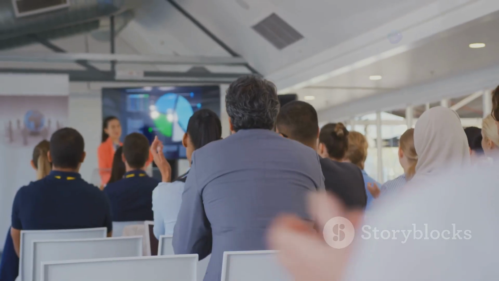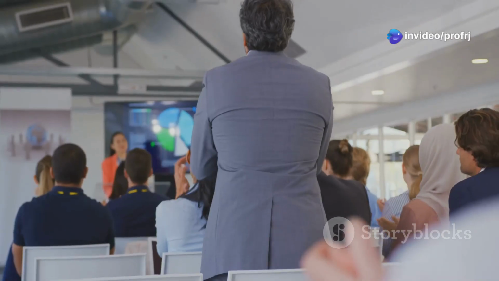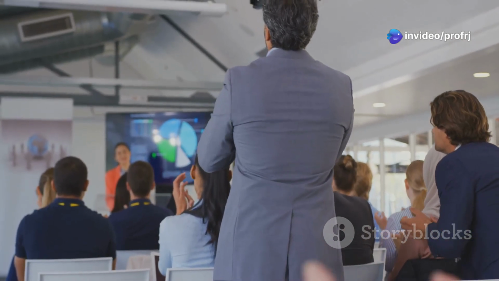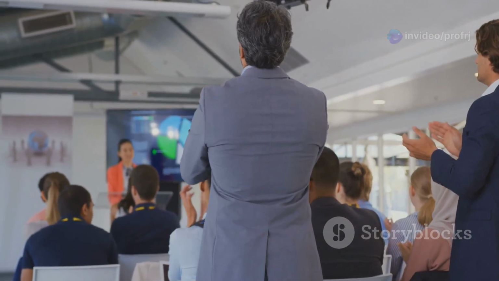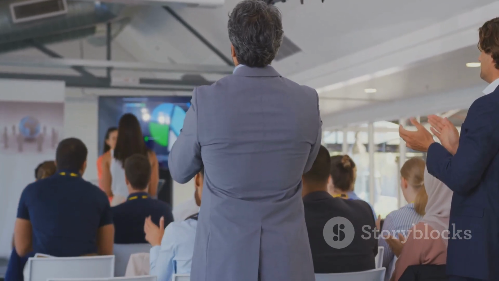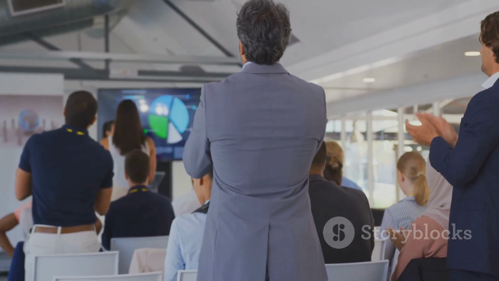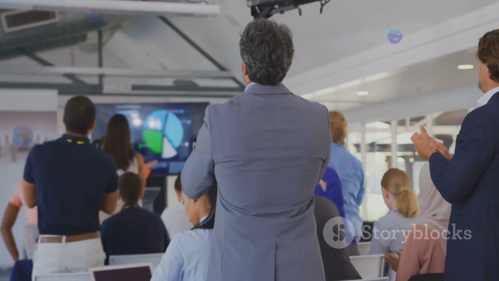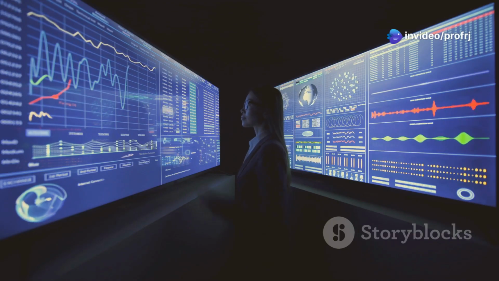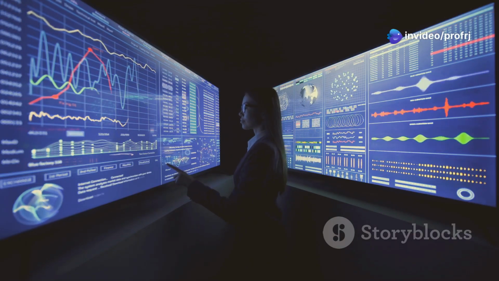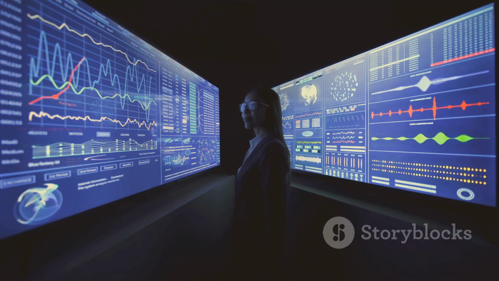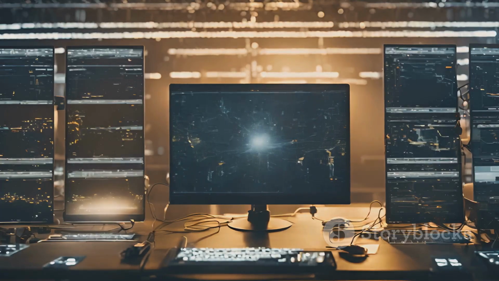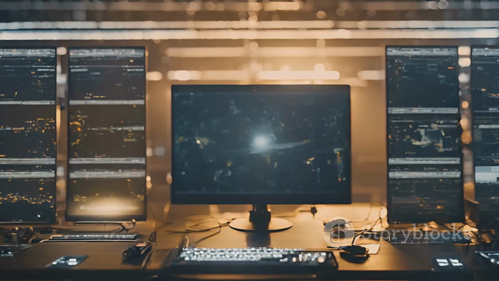Just as a well-told story can captivate our imagination and leave a lasting impression, a compelling data visualization can illuminate complex issues, spark curiosity, and inspire action. It can turn dry statistics into a narrative that resonates with people on a deeper level. By transforming raw data into engaging visuals, we can bridge the gap between information and understanding, empowering ourselves and others to make more informed decisions and navigate the complexities of our data-driven world.